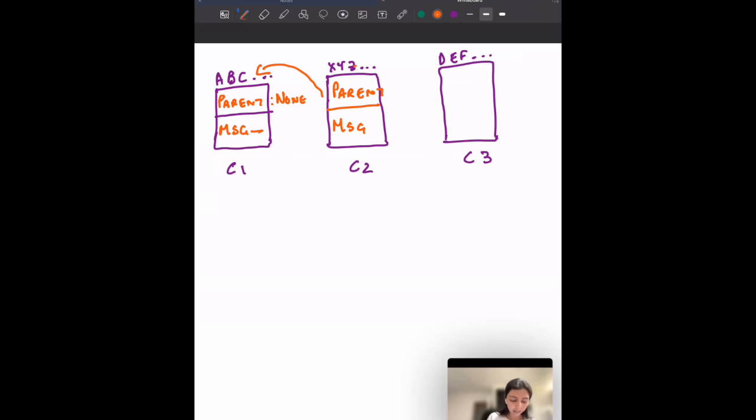Then this is the third commit, which will have a parent, and this is pointing to this particular hash in C2. That's how your commits are. And then you add a third one, and the third one will know my parent commit is C2. I'm just naming it anything, but basically your hash ID is the identifier for your commit. So that's how your next commit will know who your parent commit is based on these identifiers.